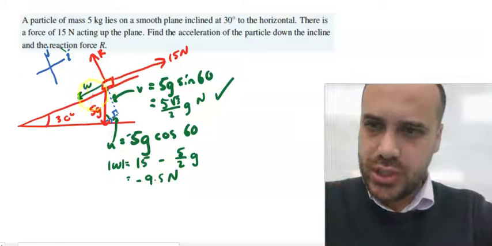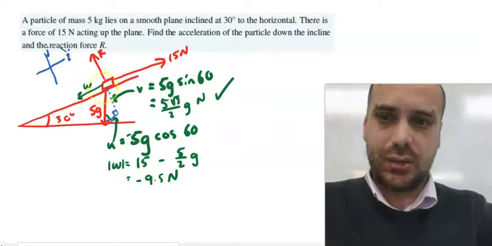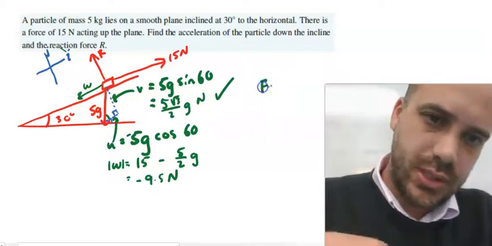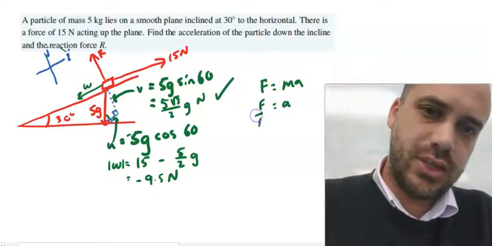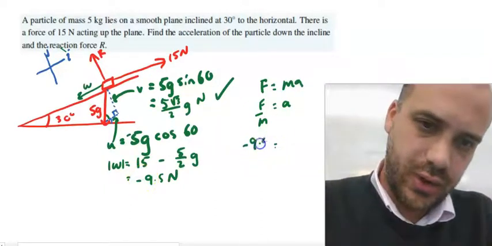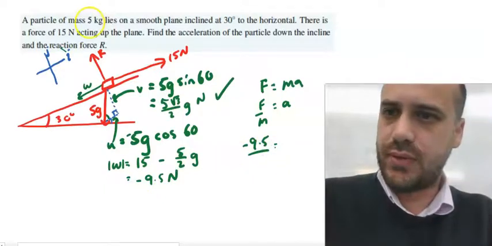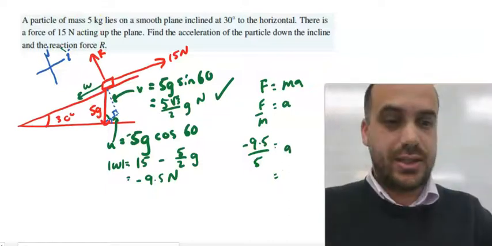Now, of course, we don't want to know how much force is acting down this inclined plane. We want to know how much acceleration is happening. So, force equals mass times acceleration. We've done this a few times now. Now, acceleration is equal to force times mass. We know the force acting down the hill. It's negative 9.5. We know the mass of the block is 5 kilograms and then we're going to be able to find that acceleration.